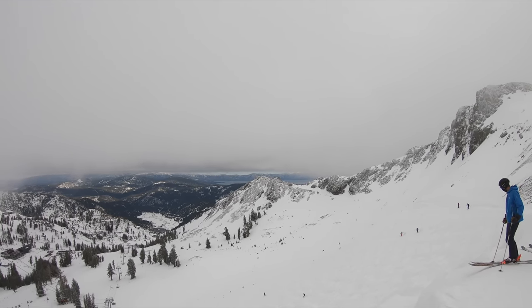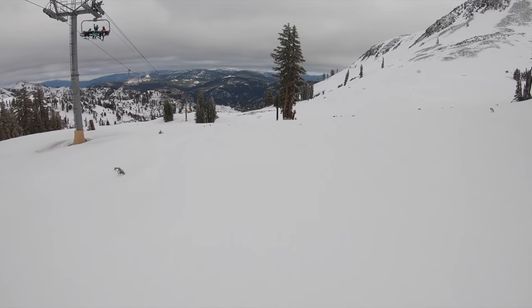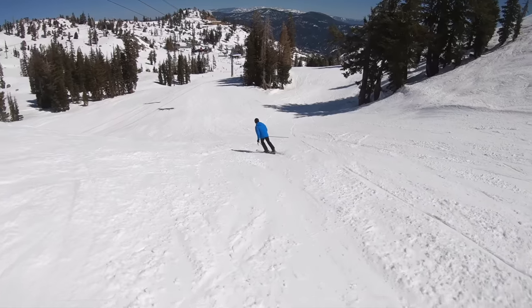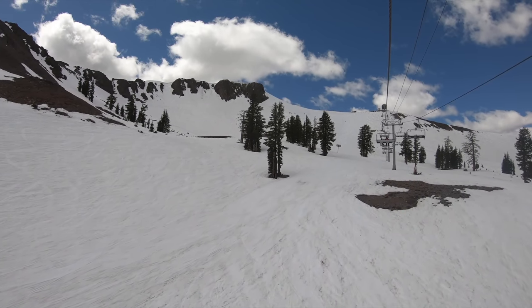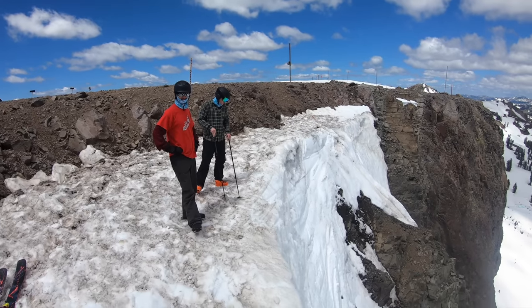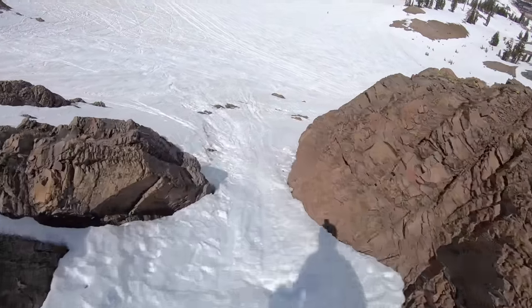Immediately to skier's left of Headwall, the Siberia area doesn't have quite the same vert as its eastern neighbor, but it has a few things going for it. The high-alpine Siberia offers some of Palisades Tahoe's best bowls, with options for intermediate to advanced visitors served by an easily lappable high-speed six-pack. Siberia is certainly exposed to some degree — cold and windy — but it's not the worst offender and is more reliable than all the other advanced and expert areas covered so far. Siberia also offers the most direct access to the resort's Palisades, an iconic hike-to area with chutes ranging from expert to truly extreme, featuring mandatory cliff drops of up to 50 feet when conditions allow.